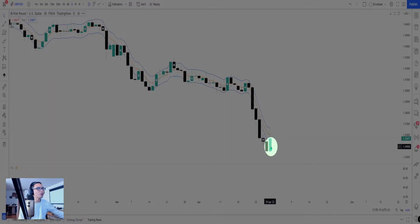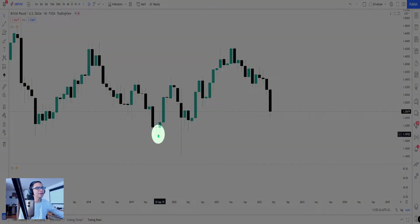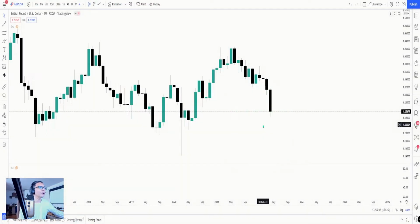And as we saw on the weekly and on the monthly, we don't really have anything standing in our way. The only area that we have looking at us here is this point here. You can see that this is a level here, that's a level, and we still have some room to get there. So we are okay to trade this one short for the time being.